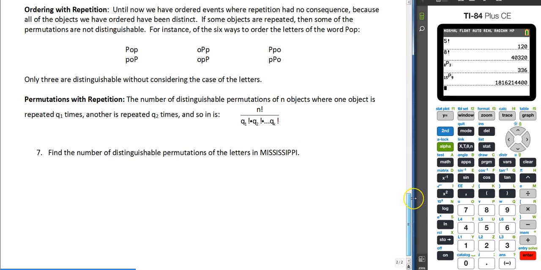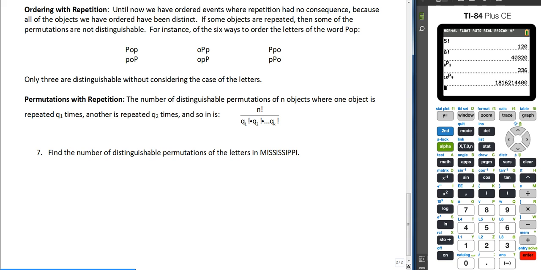The last one is what if we have repetition? So everything we've done so far, there's no ties or there's no repeats. So if you have repeats, it makes things a little bit more challenging. So for example, let's just look at pop. So if we had a capital letter and a lowercase letter for pop, and then of course O is lowercase as well, we have 6 different ways we can arrange it. Capital, lowercase, lowercase, pop, or what if we did lower, lower, capital for the capital P coming last? You would see we have 6 different ways.